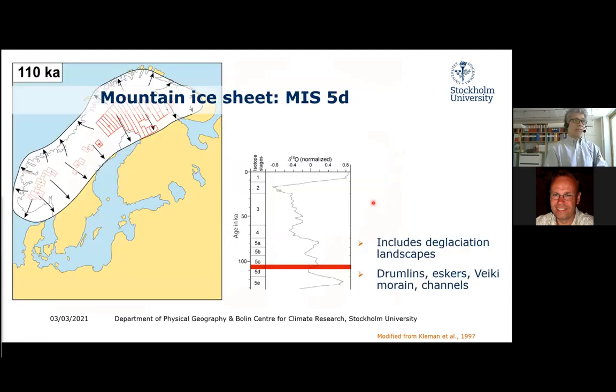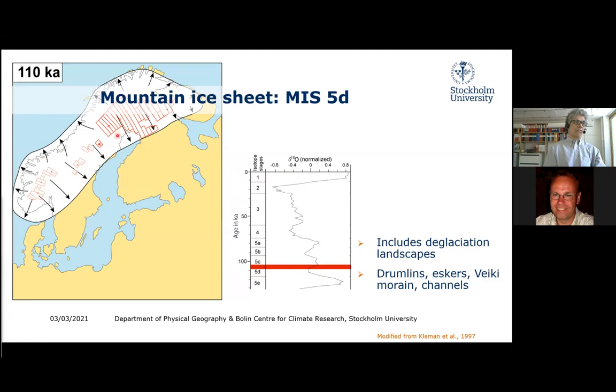So for example, we can see that there must be a time earlier, before the last deglaciation, when there was an earlier deglaciation from an ice sheet. It was really centered on the mountain, so a mountain ice sheet. There's a deglaciation pattern that doesn't fit the last deglaciation, so it must be older. Well, then you can start thinking about when that may have happened during the last glacial cycle. It's not the deglaciation from MIS 2 to MIS 1, marine isotope stage 2 to marine isotope stage 1. It must be earlier sometime, and could it be from phase 5D to 5C or something like that.